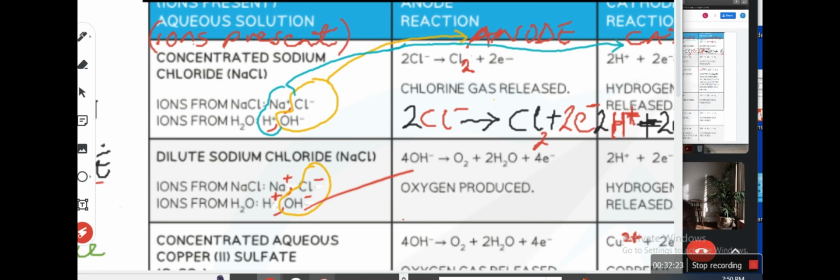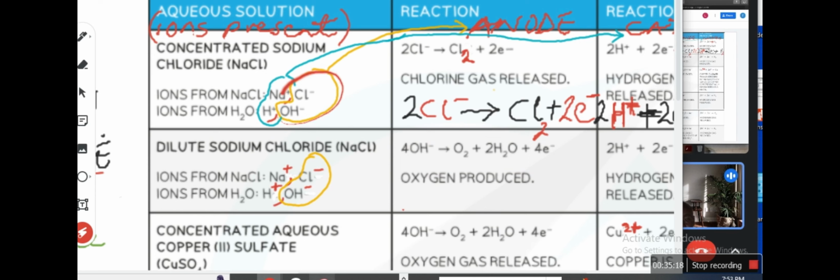The hydroxide. You know why hydroxide was preferred for dilute? Because dilute means it has so much water, and inside the water there's so much hydroxide. The two ions that also went to the anode are chlorine and hydroxide. Which one was discharged? If you look at the equation, for the first one, it's chlorine because it has more concentration.